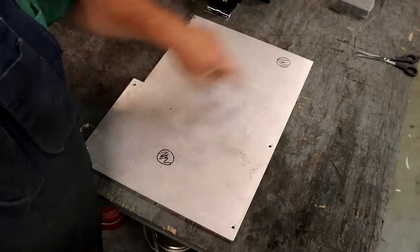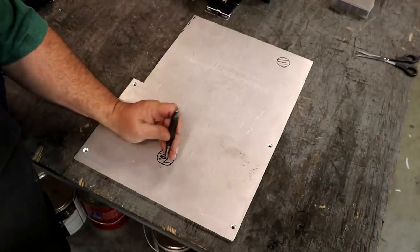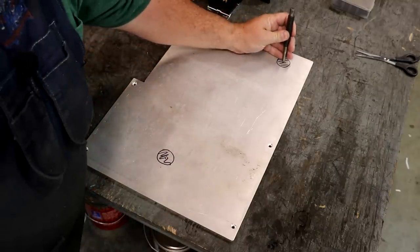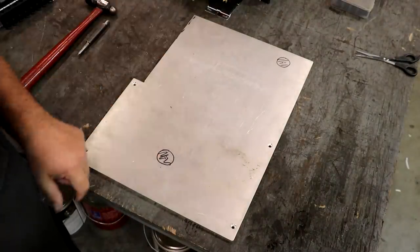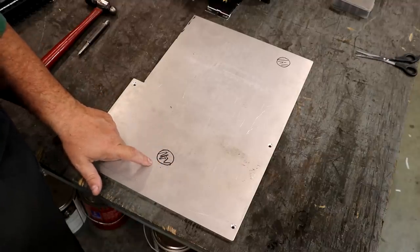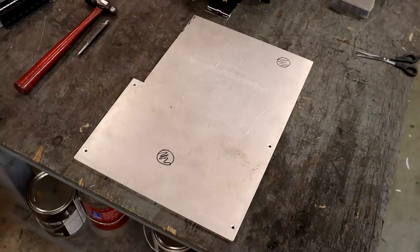I've already kind of got the center of these two holes laid out. We're going to put a 1-inch diameter hole through here. So I'm just going to take a center punch and mark the center of both of those, and we will drill that through. We're going to put a good countersink on it so we don't have any sharp edges for wires to catch on. I don't think we'll need any grommets on that after we get that nice countersink in there.